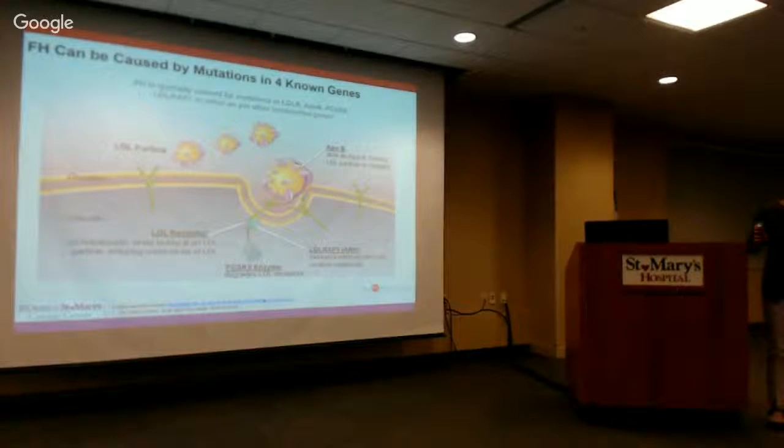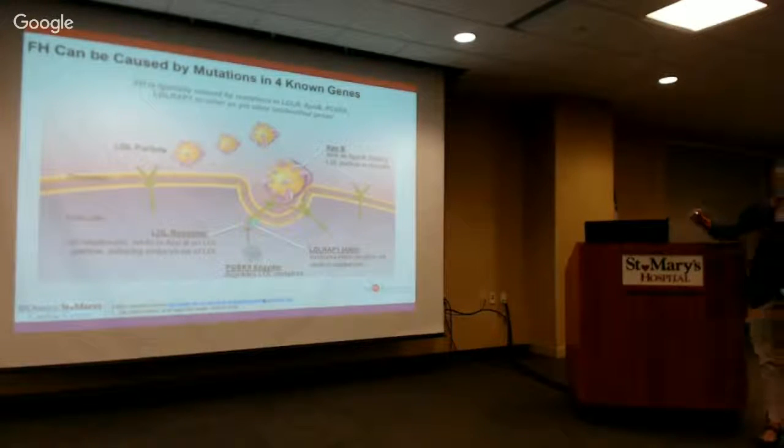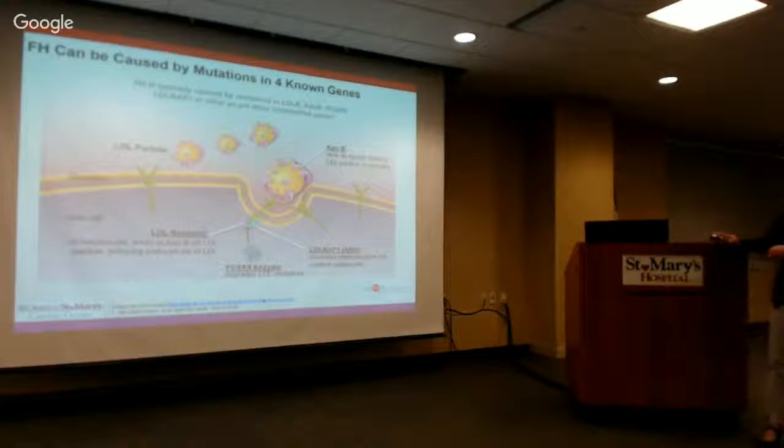How the LDL gets high, I think, is really important, and it's very important for us to understand so we can help our patients to understand. This is kind of a cartoon slide, but the surface of the liver is demonstrated here. The surface of the liver is here. These little green Ys are actually LDL receptors located on the surface of the liver. And it's these lipoprotein particles circulating in the blood that are basically taken into the liver via those LDL receptors and then basically metabolized.